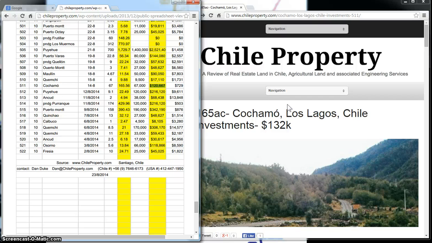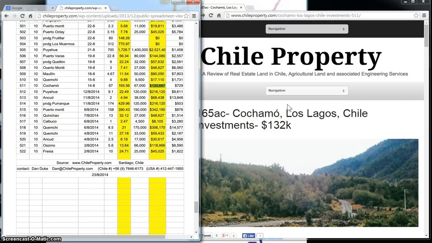The reasoning is that we'd rather have you pleasantly surprised than disappointed when it comes time to close on your property. Furthermore, these are the seller's asking prices, so it's entirely possible that you'll negotiate a lower purchase price. And of course, the dollar has also been gaining against the Chilean peso, so there's that advantage as well. If you've got your calculator out, yes, I know I could probably update the exchange rate again. But the point is, not making any promises, there is a good chance that your net final cost will be less than the price we've estimated on the website.